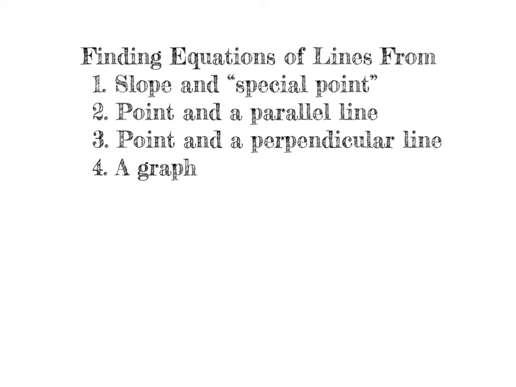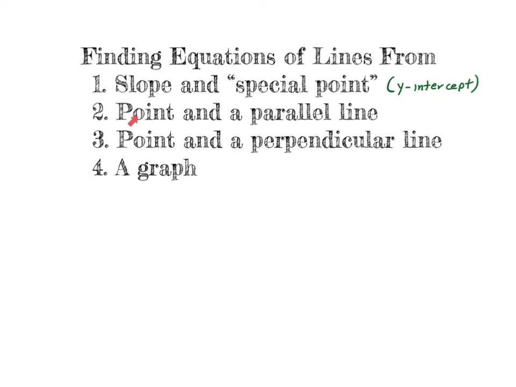All right, the first method we're going to use is with slope. So you'll be given slope, and you'll also be given a point, but this point's going to be special. And by special, I mean it is going to be a y-intercept, or the y-intercept of the line you're looking for. All right, and that makes the problem incredibly easy.